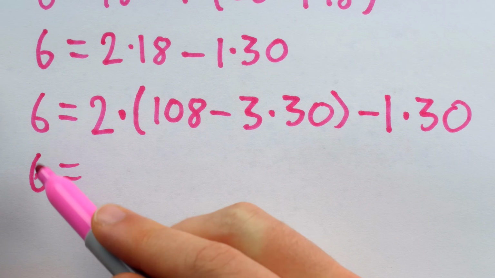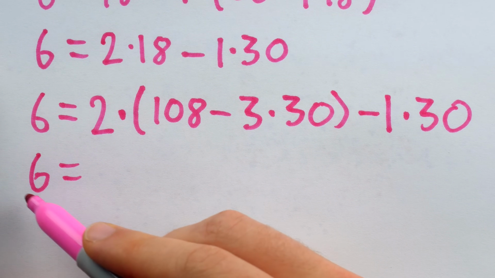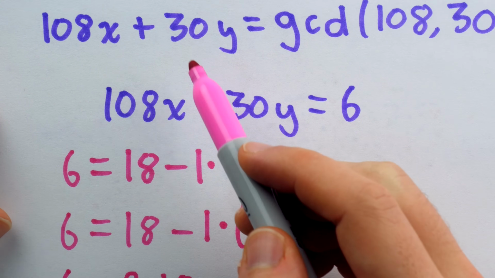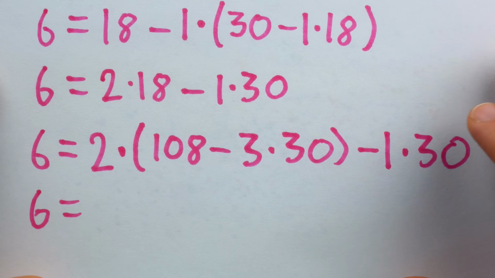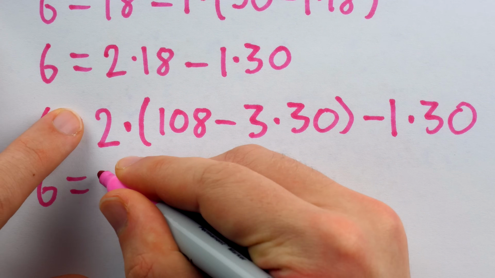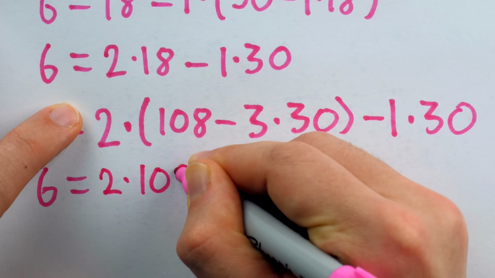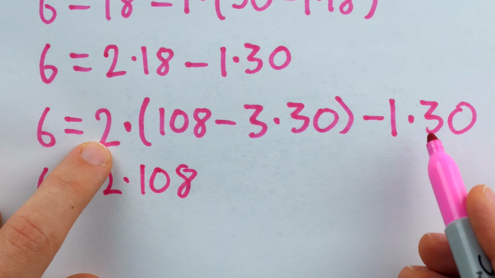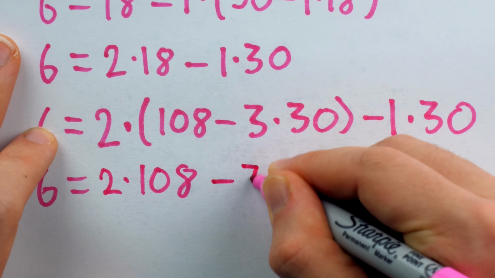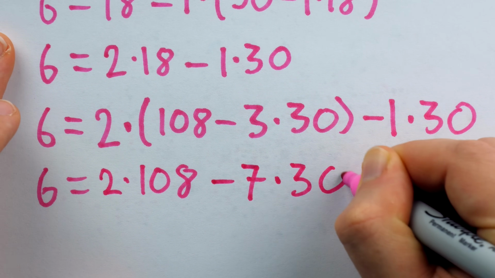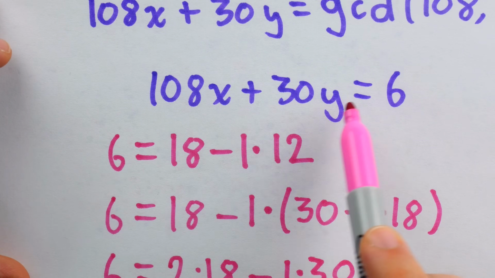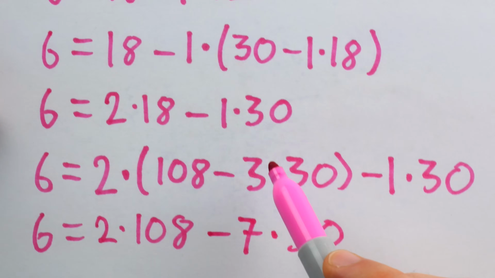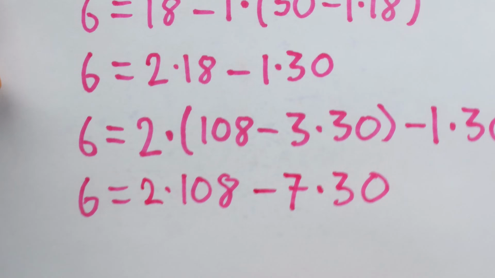And then finally, bringing this together, we will have rewritten the last non-zero remainder, which is the greatest common divisor, as a combination of 108 and 30. We see that we need 2 copies of 108, so 2 times 108, and then this is negative 6 times 30 minus 1 times 30, so in total, minus 7 times 30. And hopefully you see that this gives us a solution to this equation. The solution is x equals positive 2, y equals negative 7.